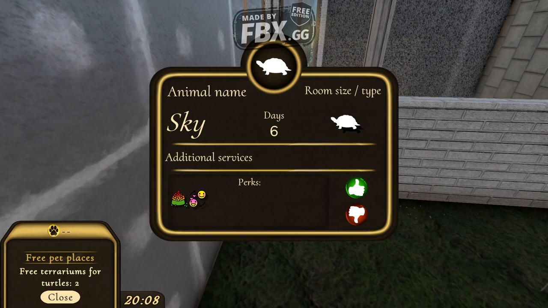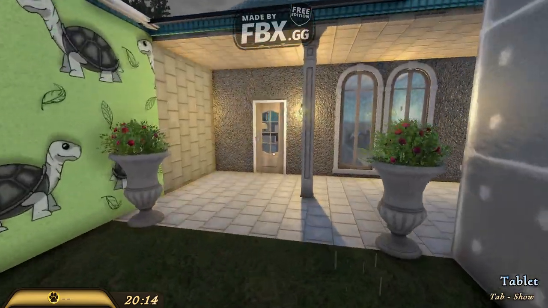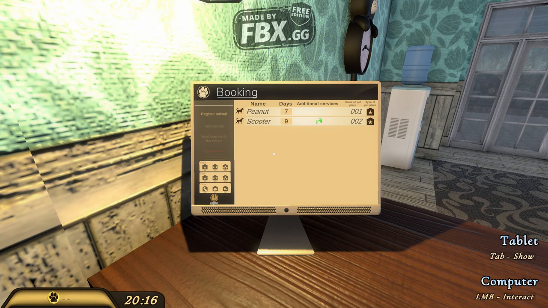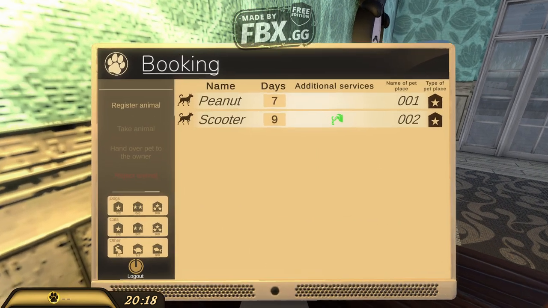Free terrarium for turtles too. See, right there on the left. Yeah, because we didn't register the other ones. Ah, shit. Cancel this and go register the other ones before anything else, right? And also bring me a cat table around here. And just so you know, we neglected the whole dogs.